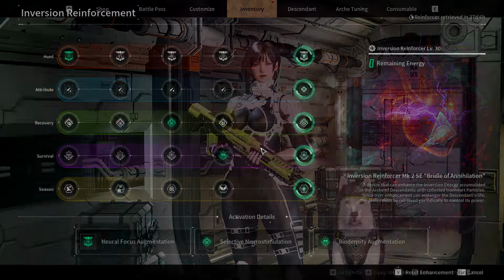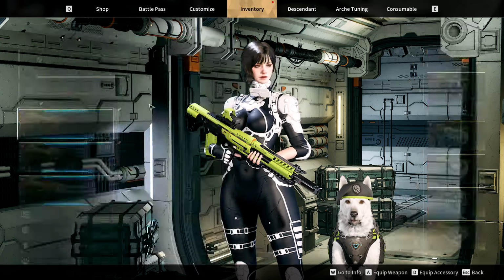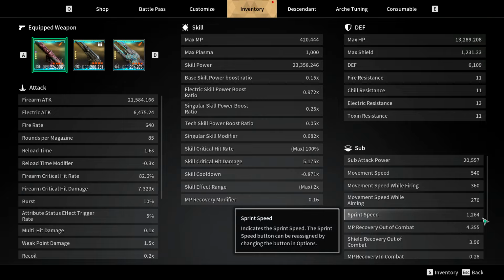It's not that important. Secret Garden in our hand is giving us a lot of speed increase with the 3 sprint cores. I'm up to 1264 over here.